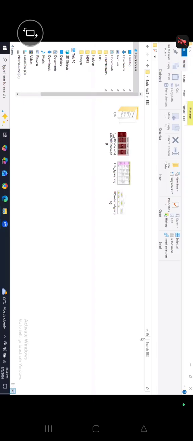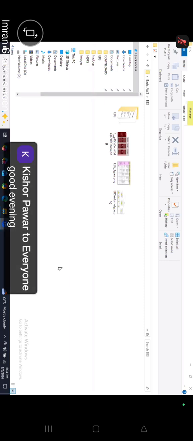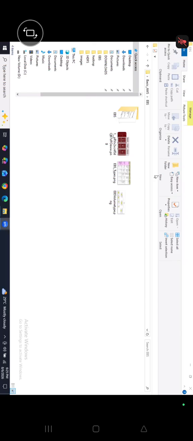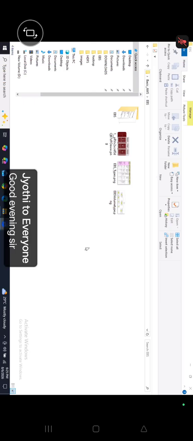Right. So let's get started. Today we are going to discuss storage, that too, block storage. How many types of storages we have? Do you have any idea? How many types of storages we have?